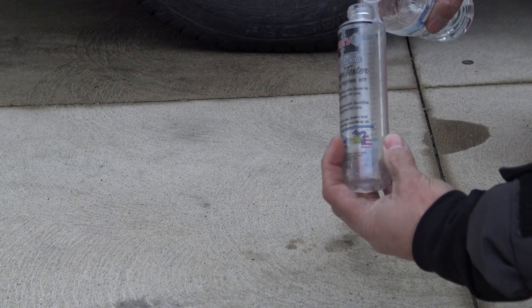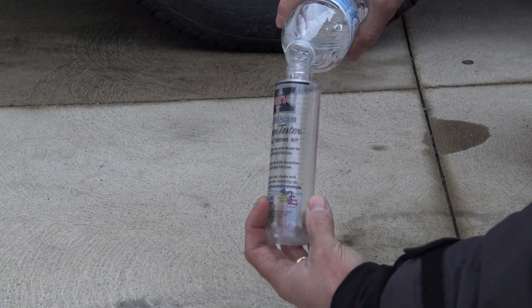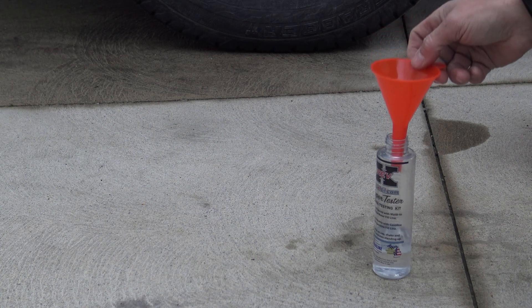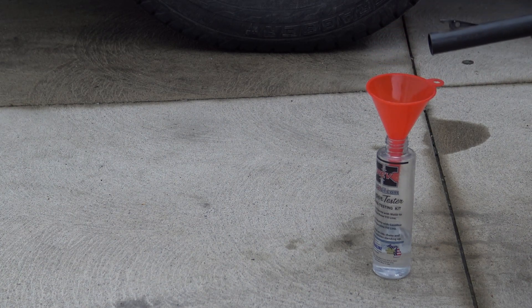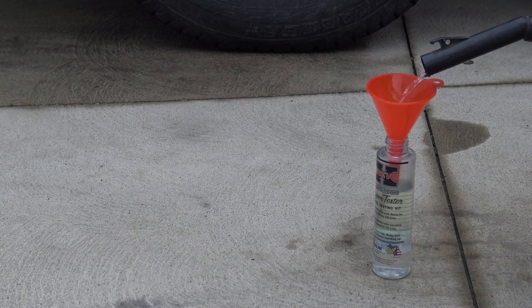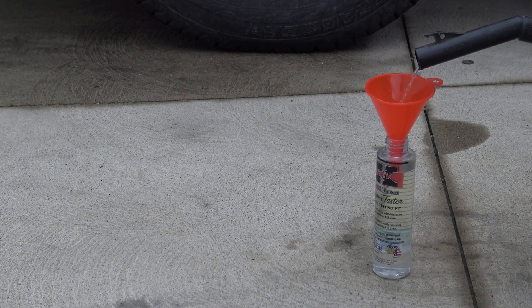So let's go ahead and demonstrate good fuel. We'll do some E85, and then we'll also have some sugar-contaminated fuel. Here we are getting our test set up. We're going to add water and fill it up to that line. You can see the consistency of the water, and we are filled to the line. We're going to do normal, good gasoline first — this is probably 87 or 88 octane, whatever the cheap stuff was at the time.